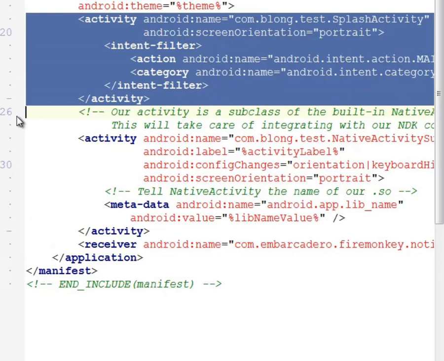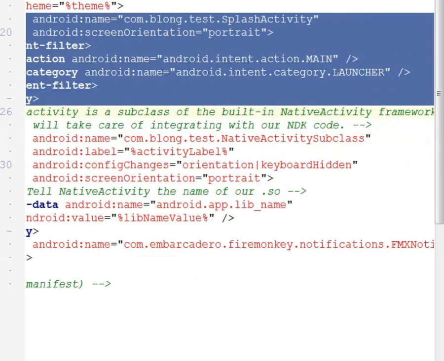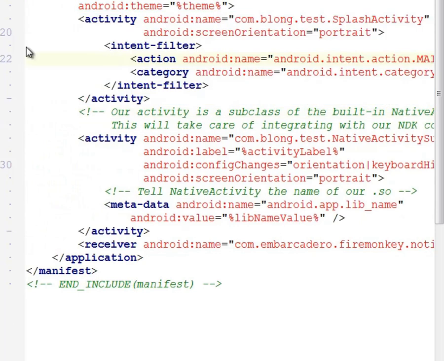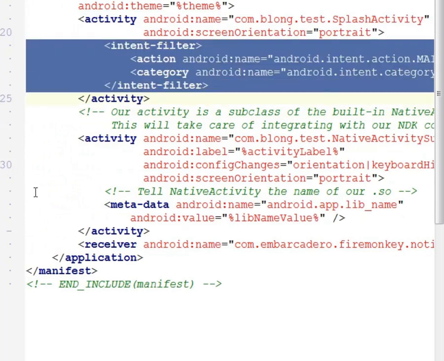I've added another one which is a reference to my splash activity. I've also moved the intent filter from the original main activity into the splash activity, such that when Android is told to launch the application, it launches this splash screen activity instead of the Delphi activity. That's standard Android stuff. Again, the details aren't important, it's just a step that you need to take in order to choose which is your starting activity.